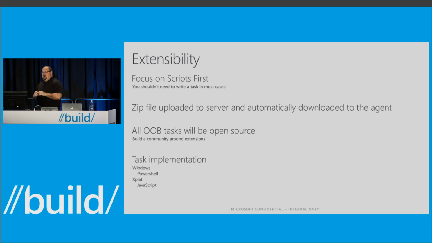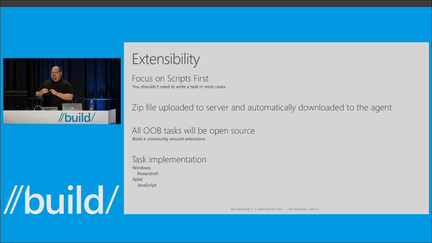All of our tasks are open source out there. We haven't figured out the contribution model for that yet because the list in the GitHub repo is what we're shipping in the box. There's a talk on VSO extensibility, TFS extensibility as well coming up that Will Smythe is doing. I think if you're interested in that, you should go to that because while our specific extensibility for the tasks is what it is, the way you package and deliver those for consumption will obviously be very heavily based on that whole extensibility model. So that will be interesting for you to see as that comes around.